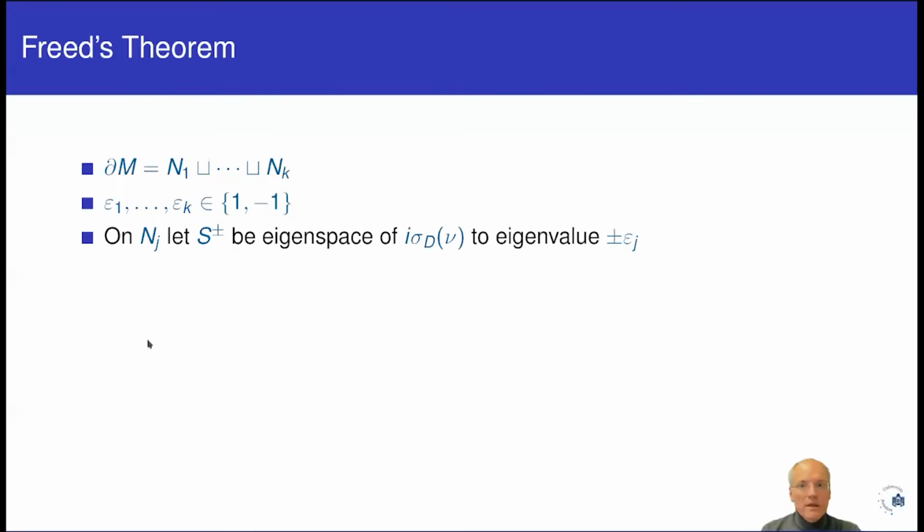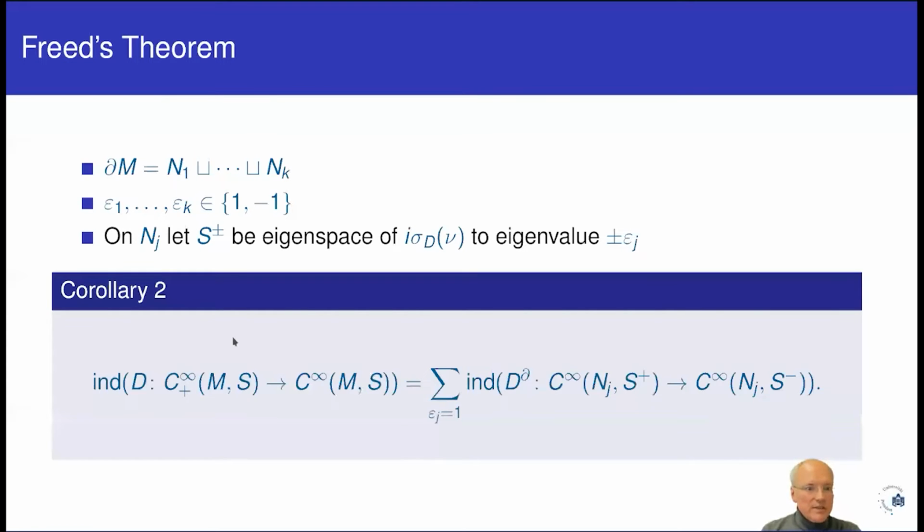And in that case, I get an interesting index, namely the sum of all these boundary indices where I only have to consider the epsilon j's which are equal to 1. Or you could also do it with the minus ones, and then you would get another sign. And then we can often arrange things in such a manner that I do get a non-trivial index. And we will apply this later when the boundary of the manifold decomposes into two parts.